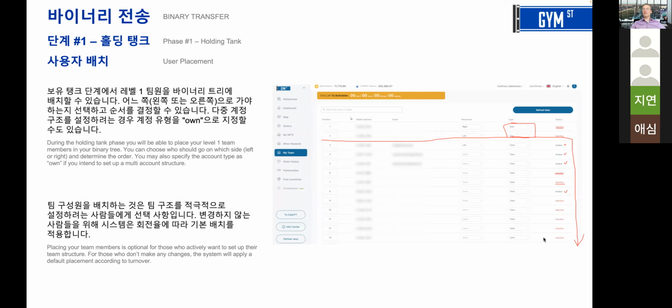So again, this applies to your team partners. We said that own accounts would be processed first anyways. However, regarding your team partners, in this case, the script would run through these positions, and as it gets to position 3, it will see, okay, this is an active account, so it's going to be placed left in your binary tree.